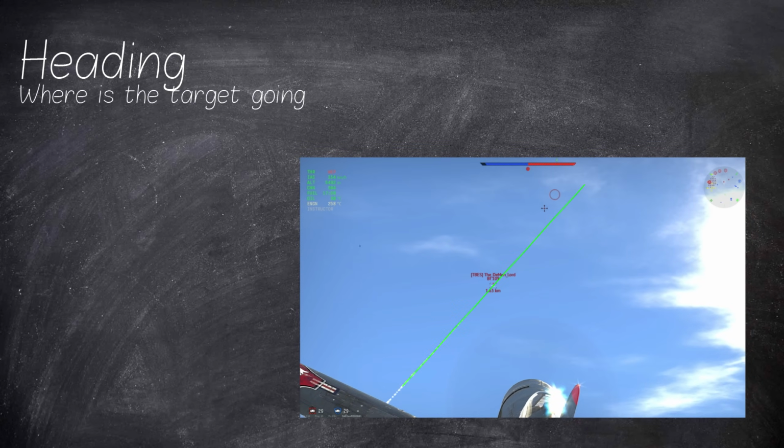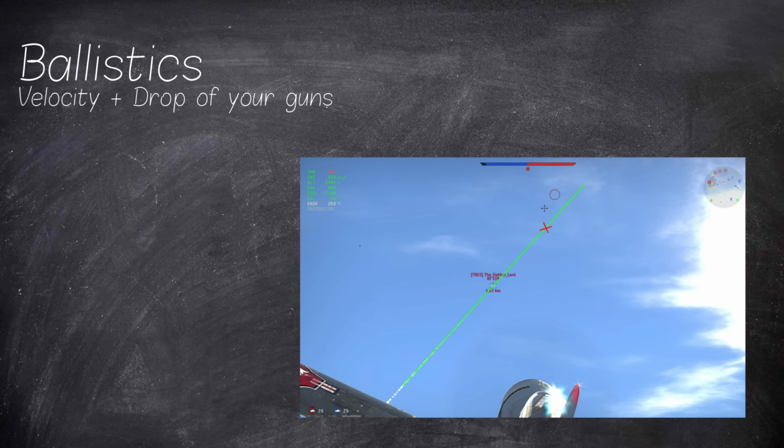The first thing we do again is draw the simple lines. Of course the 2 seconds is just an example. You can do whatever you want. I like to take the 2 or the 3 seconds because I don't need more. If you're not as experienced, you might take 5 seconds, maybe 6, it's not a problem, as long as you get the measurement correctly. So now I'm going to guess that the guy is going to be here in relatively 2 seconds. And then we move to the next step, which is ballistics, aka knowing your guns.